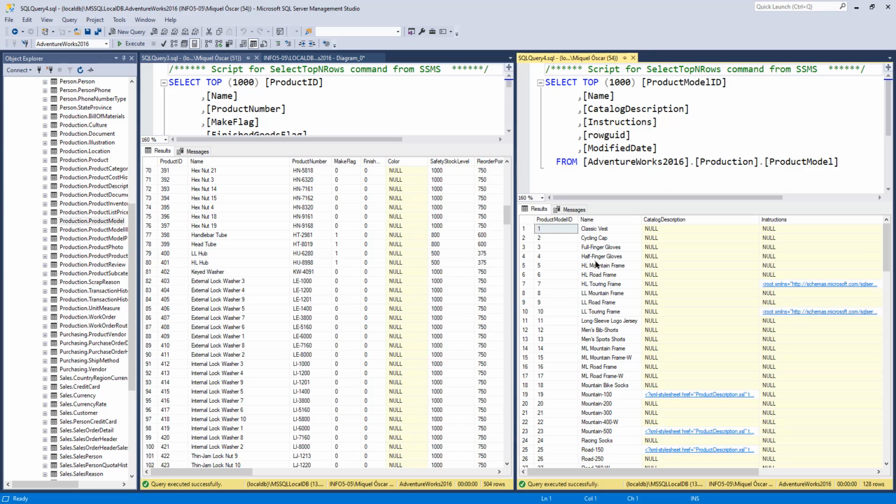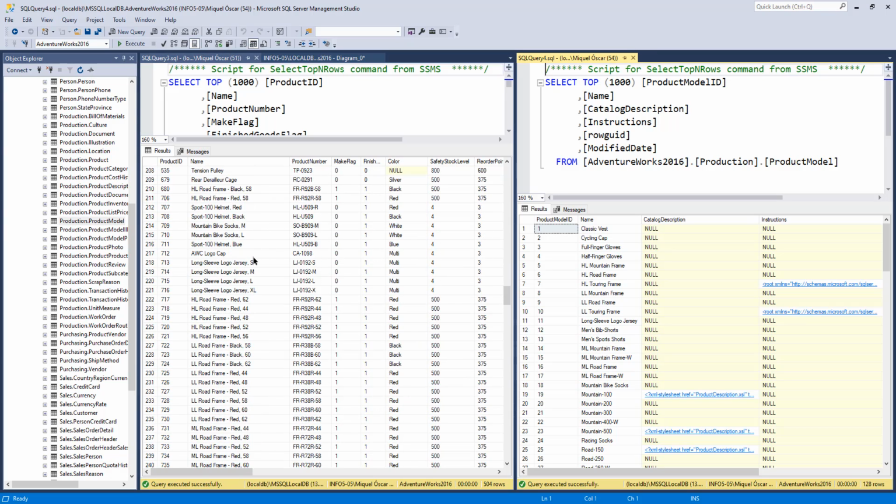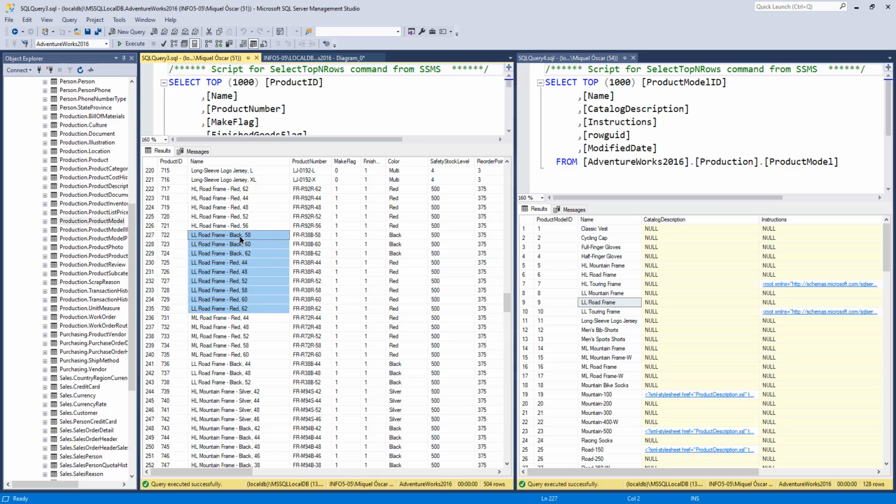Good. So here, if I analyze the product model and compare it against the product, for instance, I have here the LL road frame as a product model, and in my products table I have LL road frame in different colors, black, red, and different sizes.